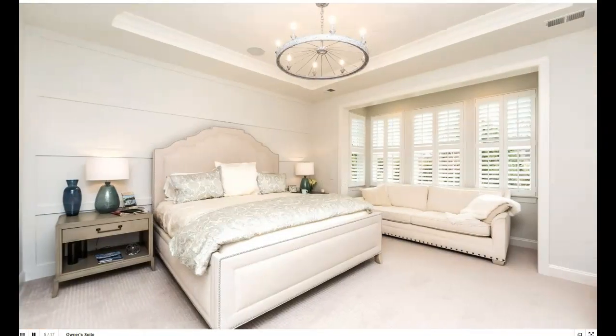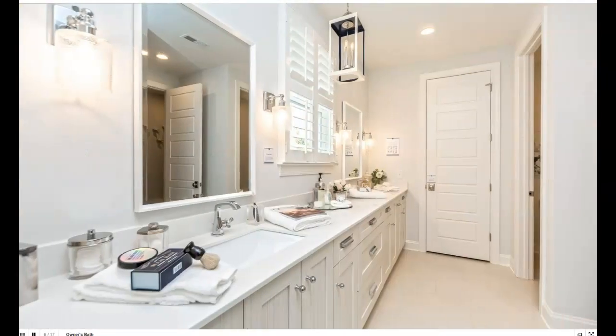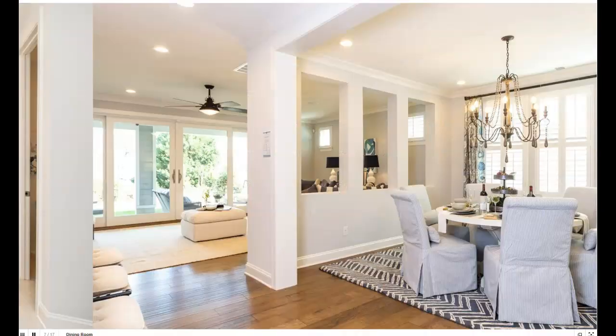And then it goes into this great room, and the great room lives out to that outdoor living space. Now, this is the owner's suite — got that little box bay window there. Did you notice that, where that couch is sitting? You can always go back and watch my video again.